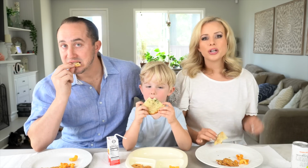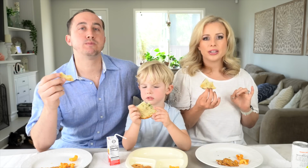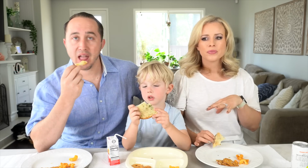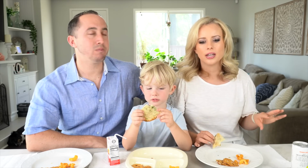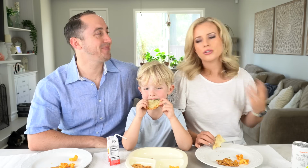Now, the reason I chose the air fryer is because one of my coworkers decided to cook these, and he said he did it according to the instructions, which is on a pan with some oil, and then you flip it, and then after you kind of blot it from being too oily. And he said it was just disgustingly oily. It wasn't even edible. So then he tried it just on a pan without any oil, and he said it turned out a lot better. So I figured, well, if it's supposed to be kind of like fried in oil, let's try the air fryer. And it actually turned out amazing.